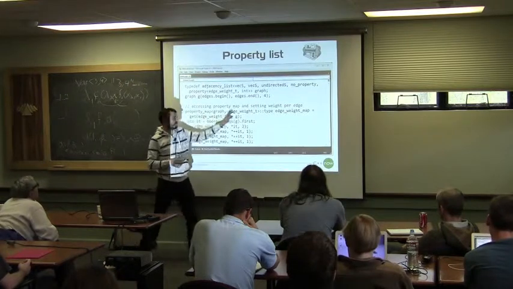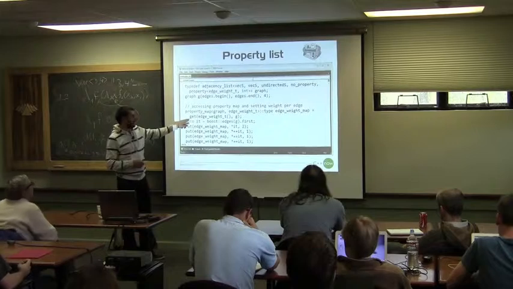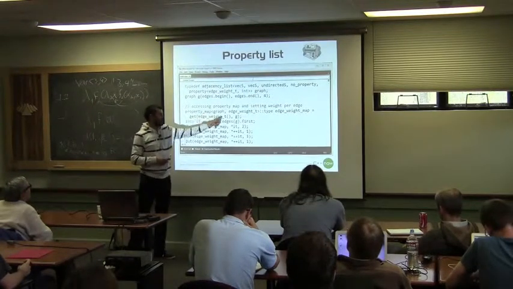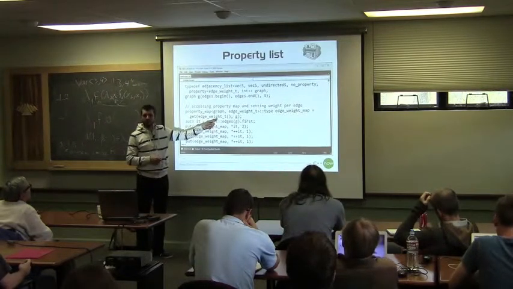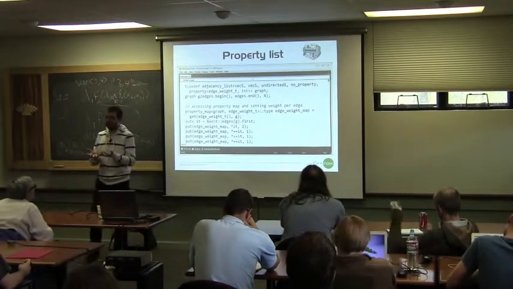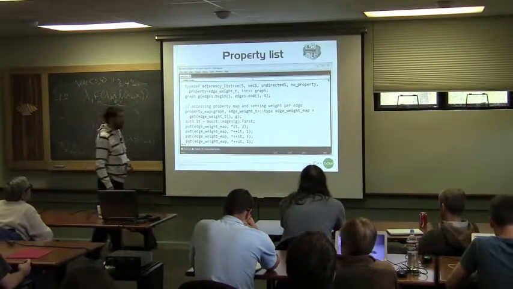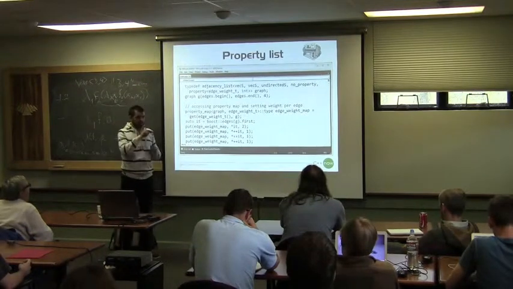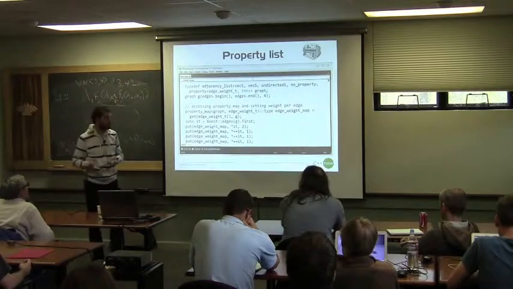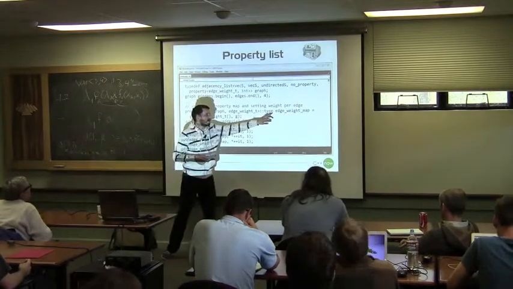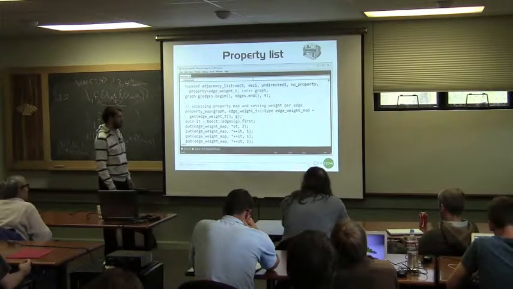I just wrote down the type for you to see what it looks like. In real code, I would just use auto. So there's a get function, and the get function will get the graph, and will get that tag again, this edge_weight_t thingy. And get returns a container. I imagine it's simply a vector with as many elements as we have edges. And for each edge, there's a space in the vector where the weight can be stored. So at some point, I now have my edge weight map, or edge weight vector, or whatever you want to imagine this thing is.